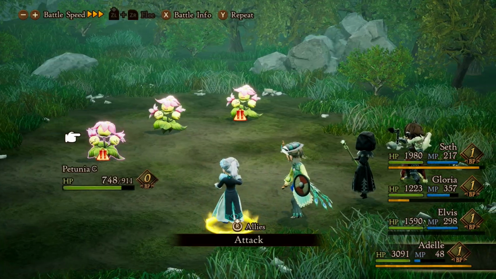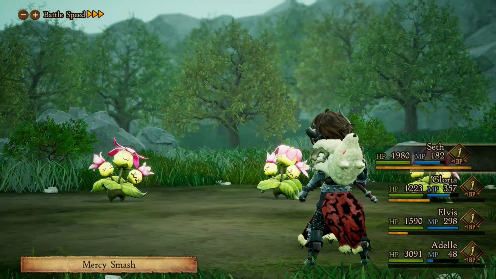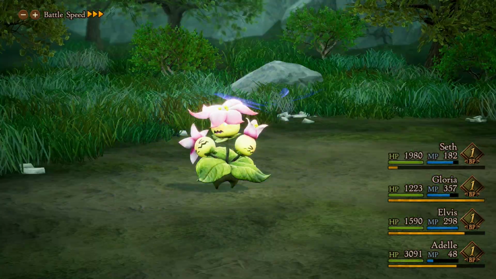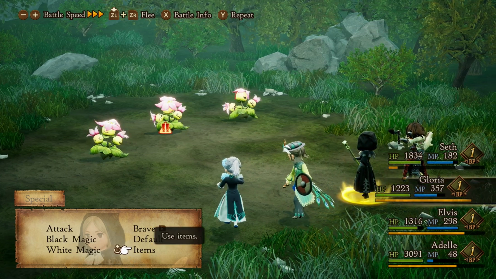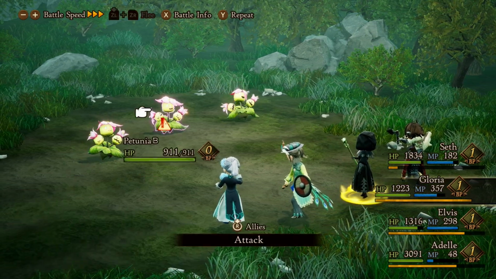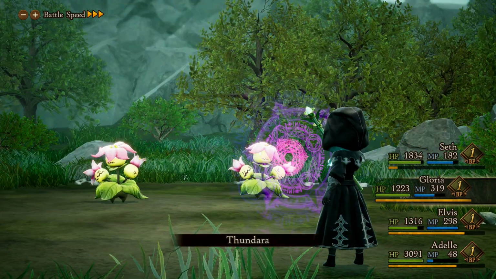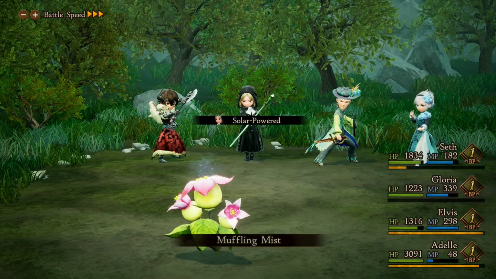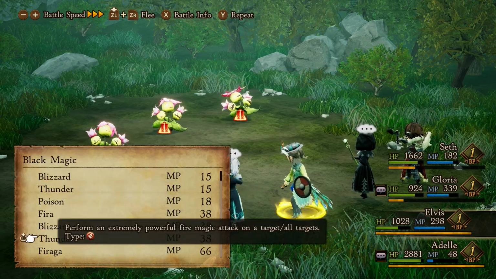Right in the soft bits. Go ahead and attack another one. Okay, what's the plan? And then let's Mercy Smash it. Try this for size. Perfect. No, still standing. Ooh, it does have paralyzed, which is going to be a little unfortunate. I think we're going to be fine. Let's go ahead and, honestly, let's Thundara one. Just do a good amount of damage to it. No big deal. It is not a big deal.